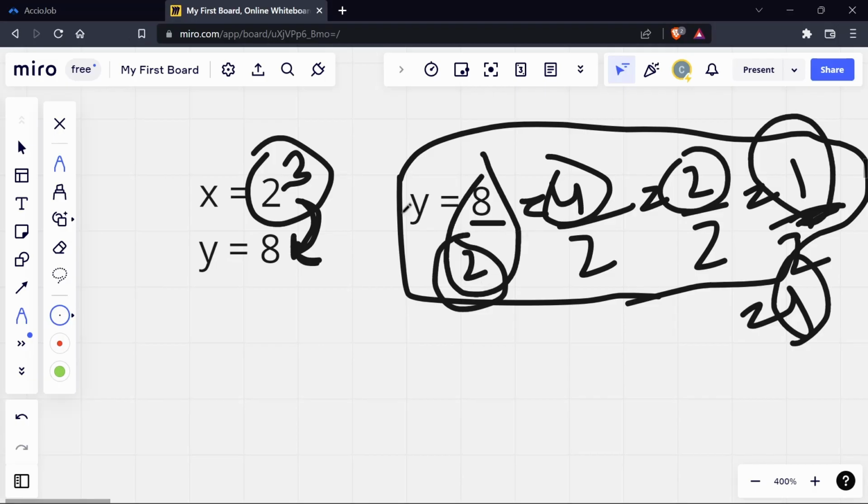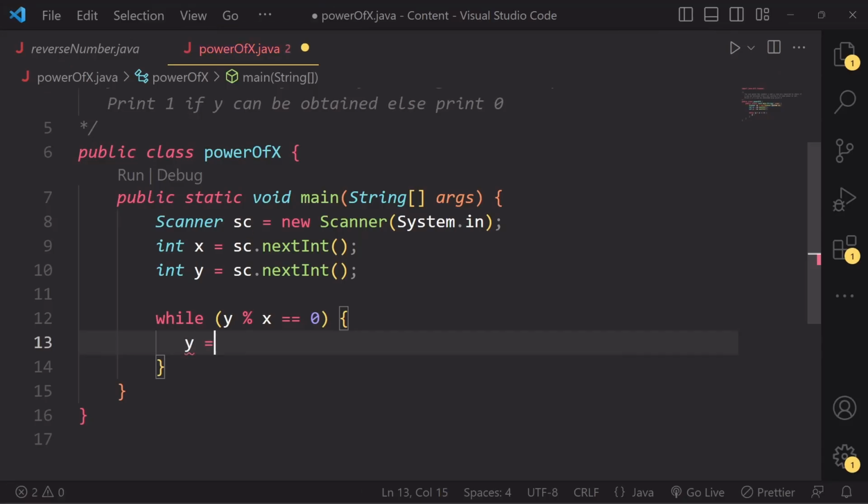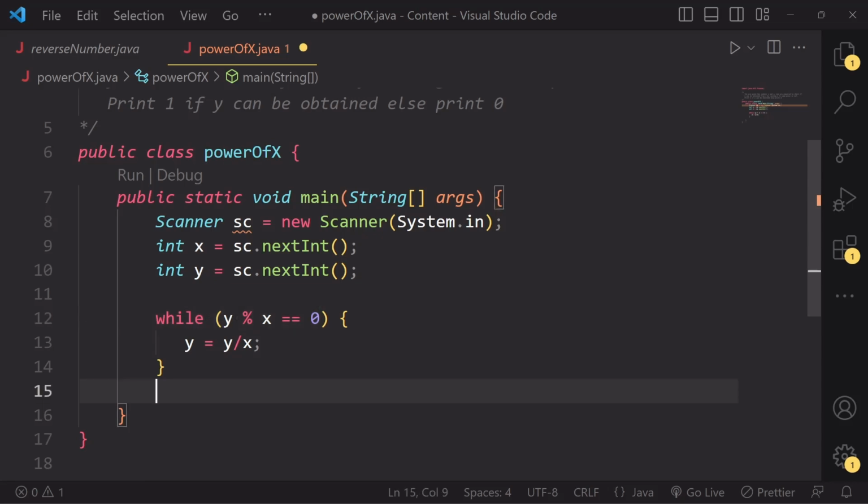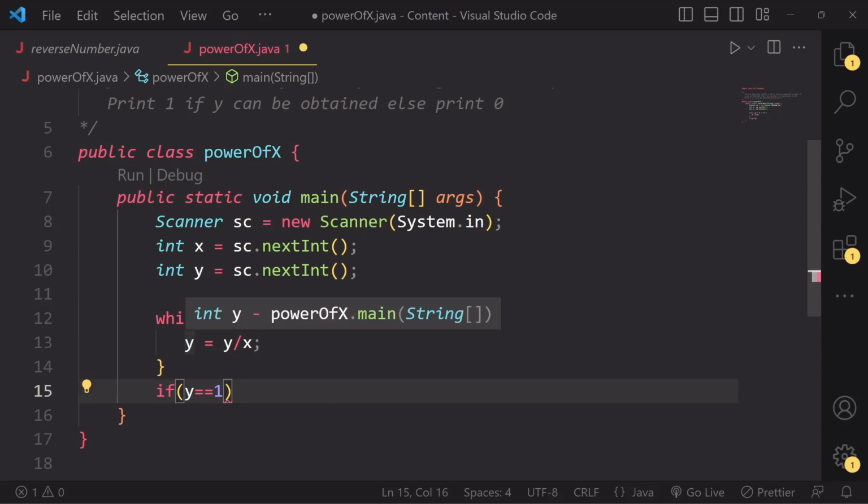And here I am dividing y by x again and again. y is equal to y by x. It will again be divided by x, and again it will check, then again it will divide by x, then again it will check. When I break outside the loop, y will have reduced again and again.